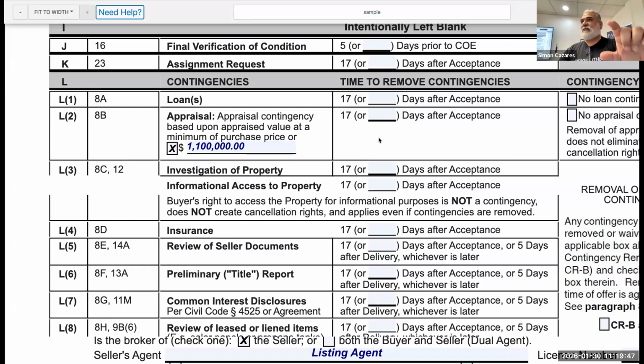Yeah. So if the property appraises between 1,150,000 and 1,100,000, the buyer will come in with the difference. The 50,000, the 30,000, the 40,000, they will come in. If the property appraises for less than 1,100,000, let's say it appraises for 1,075,000, that's below the threshold, meaning that now we can do 3 things. The buyer can now ask to drop it down to the 1,075,000. They can negotiate those terms.